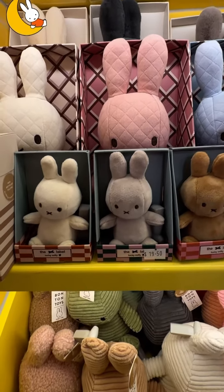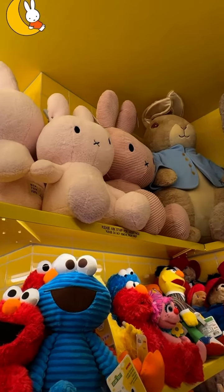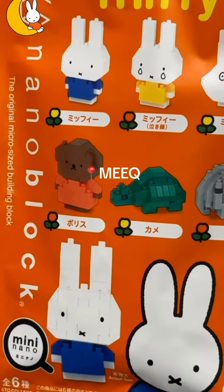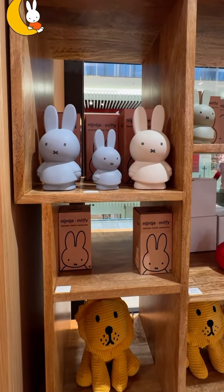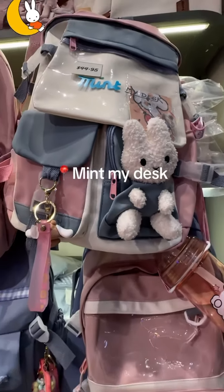Just as I was about to leave, on my way out I saw these — there are so many different sizes of these plush Miffies. Oh my god! I tried to look in the bookstore for Miffy books, but sadly no luck. I did find these little blocks again, which I thought they sold out of, but they're still there. And then Miffy has been spotted once again.